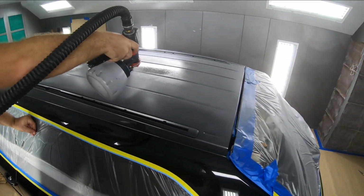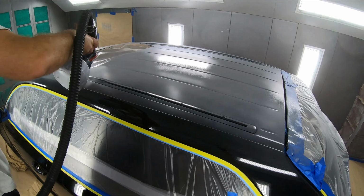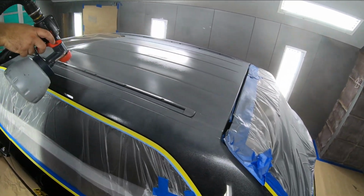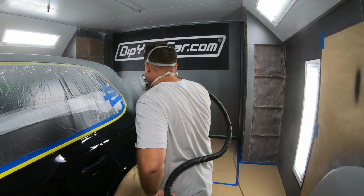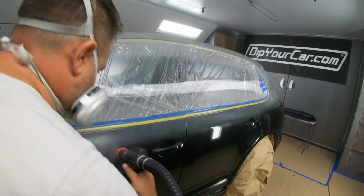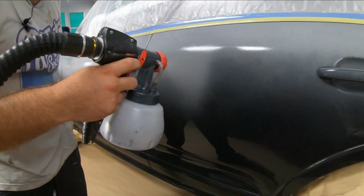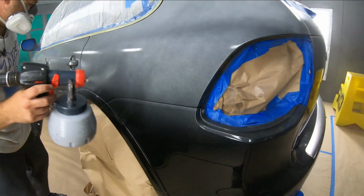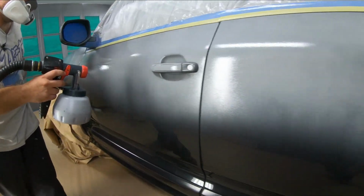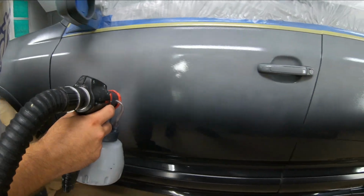Now, I will tell you a big difference between our first experience and laying down this first coat. Off the bat, I'm noticing a much better transfer efficiency to the panel. I always tell you guys, the paint gun is your number one connection to the panel from yourself, so make sure that paint gun is clean, free of debris, and working properly. Something that we did not have in the case of our first dip job when we used a used spray gun that wasn't cleaned properly.